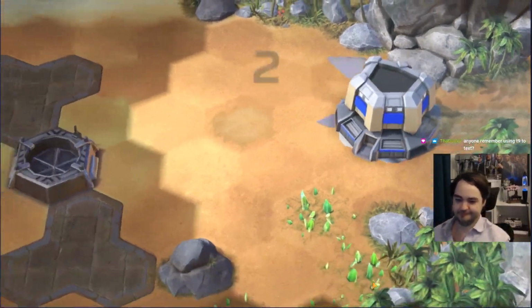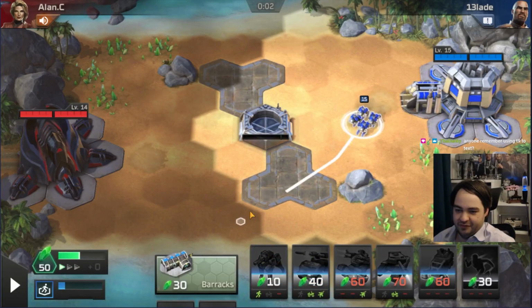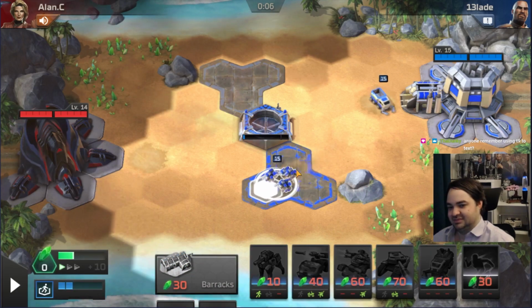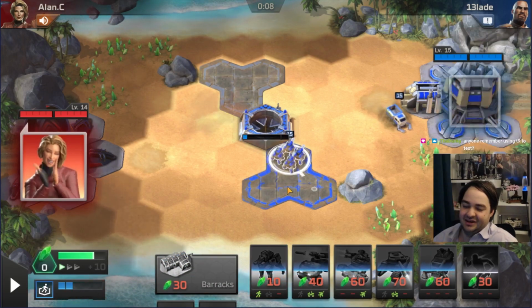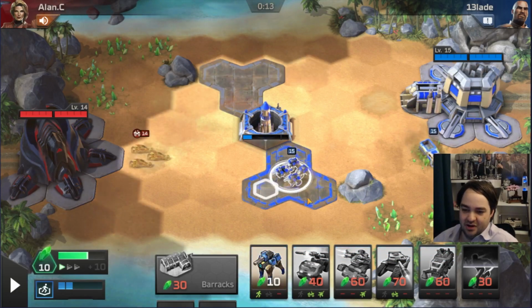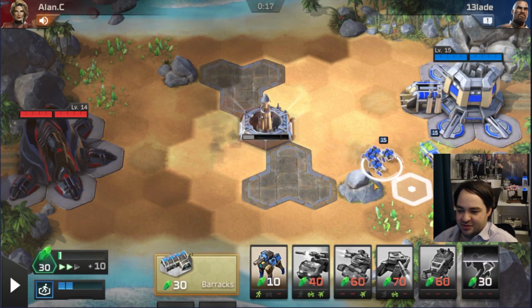3, 2, 1. Okay, I guess we'll open dog. If we're opening War Factory, it probably makes sense to scout with dogs. Although, I don't think it actually makes that much difference because you can't defend your harvester with the War Factory against a bike rush. You can't play no harv against a bike rush.